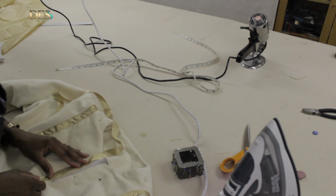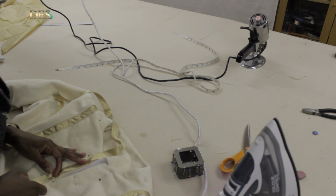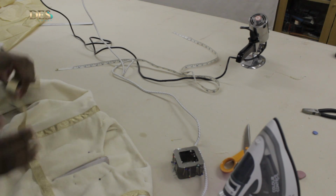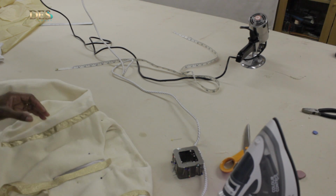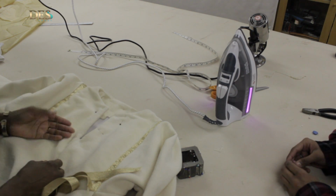Hi. Hi. What's up? What's that? That's a light. Where are you just getting all these gadgets from? I buy them, of course. What's that? Is that a gown? Yeah. What's that? Oh, you're not supposed to see this. Because I want to make it for her.